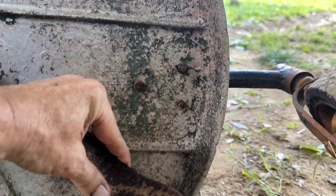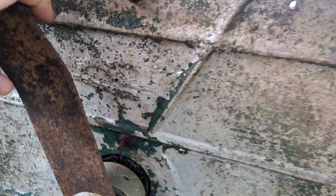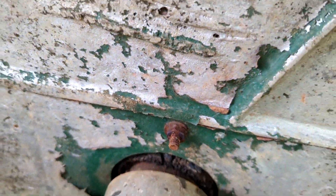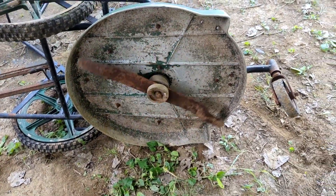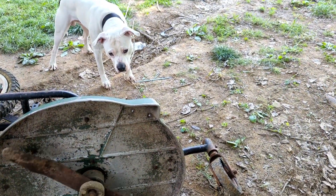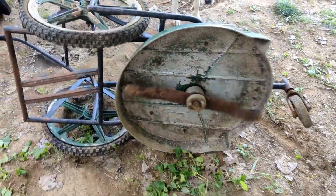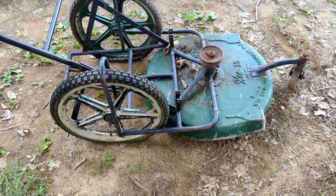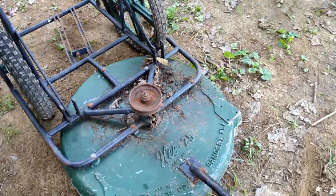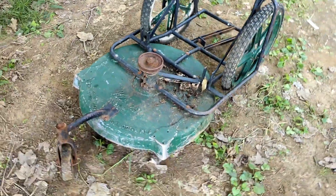I mean, this blade is the original blade. I'm going to sharpen it, I'm going to leave it original. You can see the way it connects here — I am foreign to this, I know nothing about this mower. I do know that the bearings in there must be amazing. I'm 45, and I know my grandpa had it his whole life. Go in the comments and let me know if anybody has ever had one, especially people in Florida — I'm from Florida, so a lot of our old stuff came from Florida. Because this is in Samoset, Florida — back in the day, people used to buy local from manufacturing companies that were close to them.